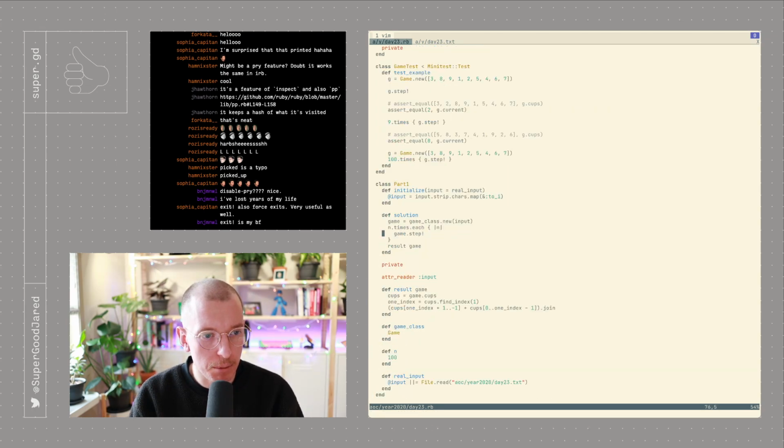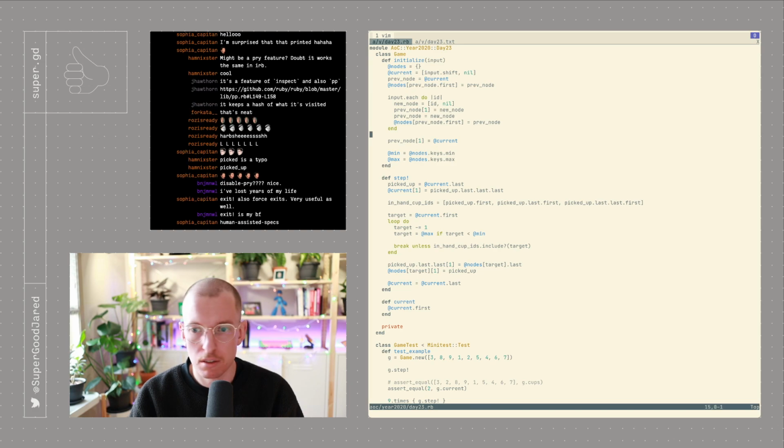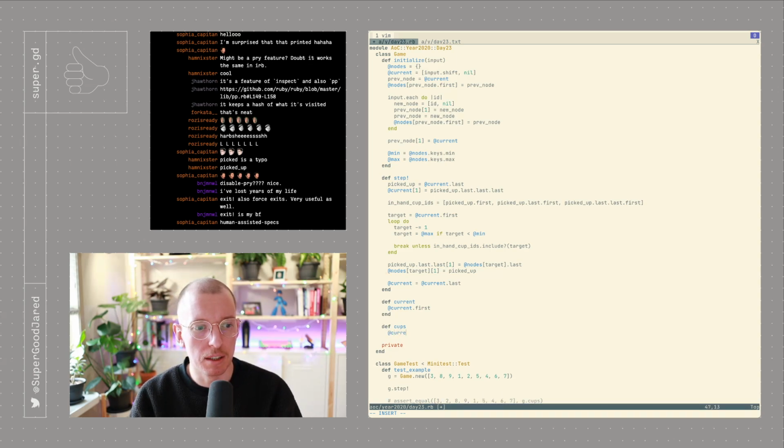Now let's look at our part 1 solution. In fact, let's switch to running part 1, because if we can get part 1 working with this code, it seems like it should be fine to do part 2. And I think we also want to expose just the cups, because what we care about is the 1 node, right? So let's just return that.